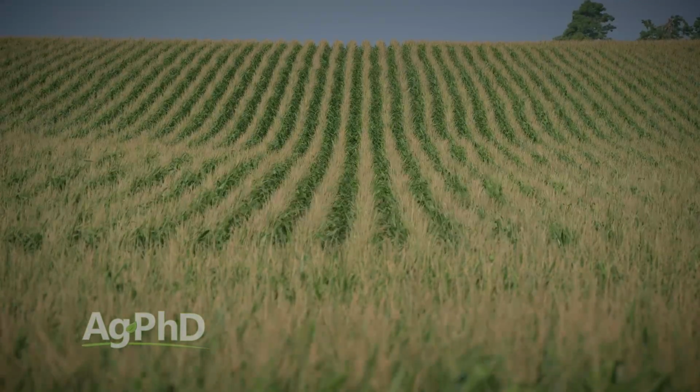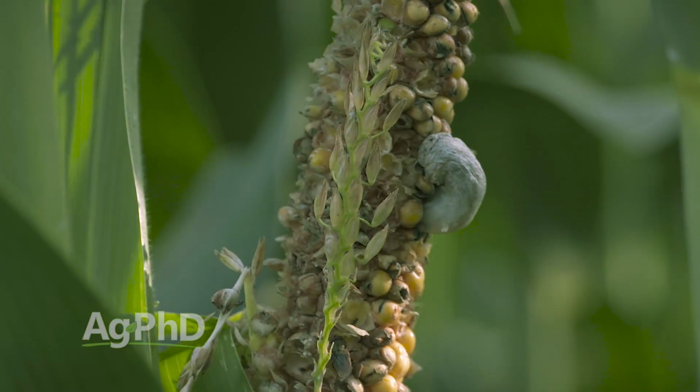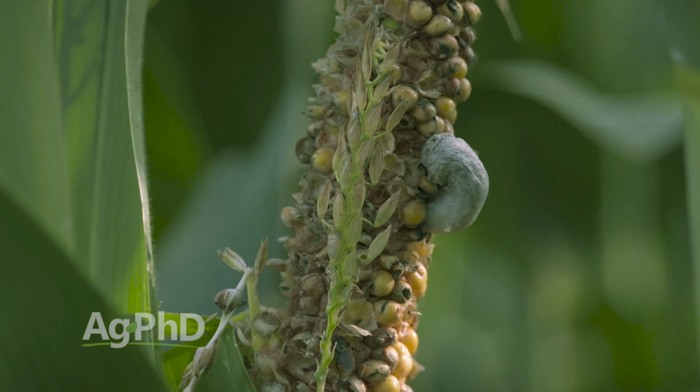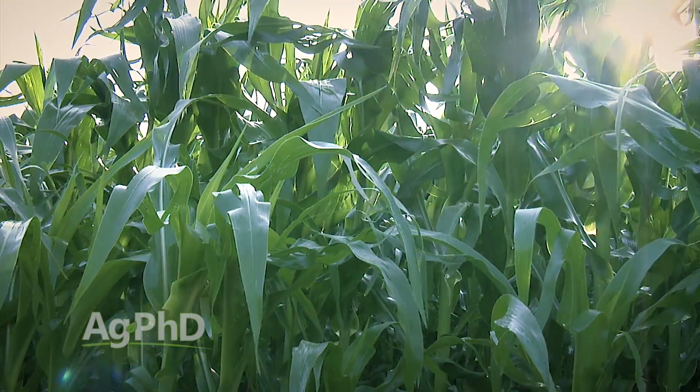No, and that's really the big thing, because whenever you see something unusual out in the field, you wonder, hey, where did that come from? I've talked to people in their own gardens, just small gardens behind their house. They've got a few plants of sweet corn, and all of a sudden, here's one that has smut on it. And they're like, oh, what did I do wrong? Did I pick the wrong seed, or something, when in reality, there was just some sort of physical injury to the plant.